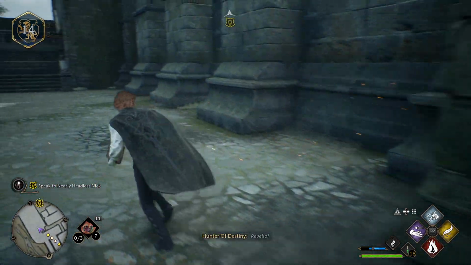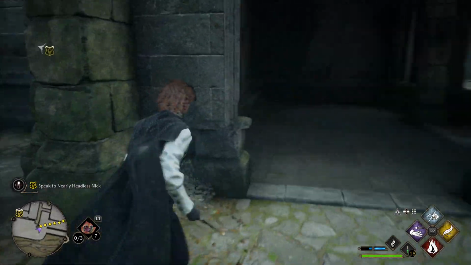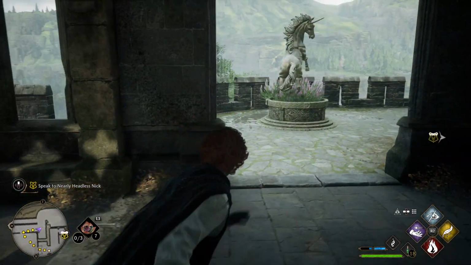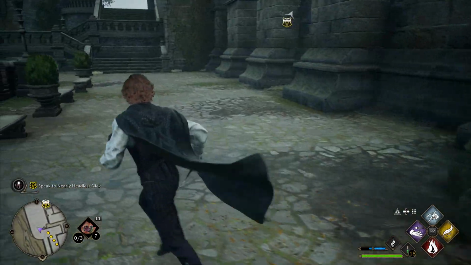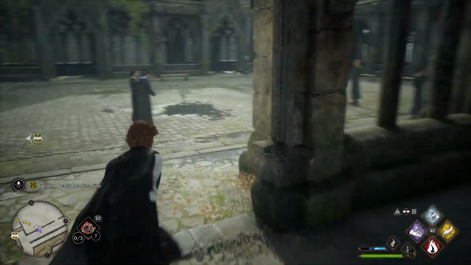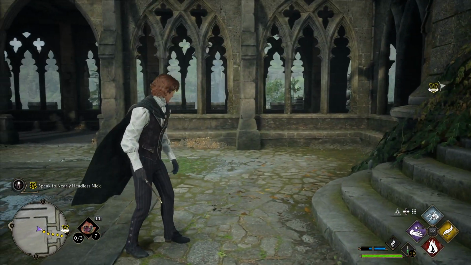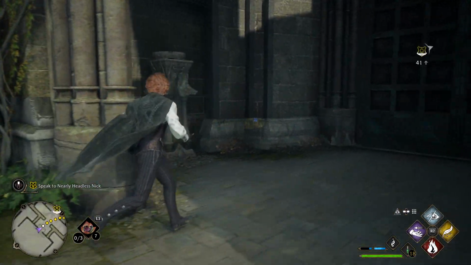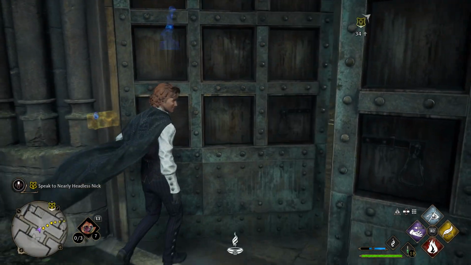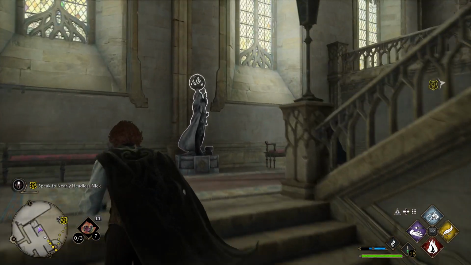Revelio. Where was that chest? It's weird. Could see it on the other side of the wall. So I was here, I did that. There it is. Oh, it's inside here. Locked behind the lower door. Great. Another chest I can't get.